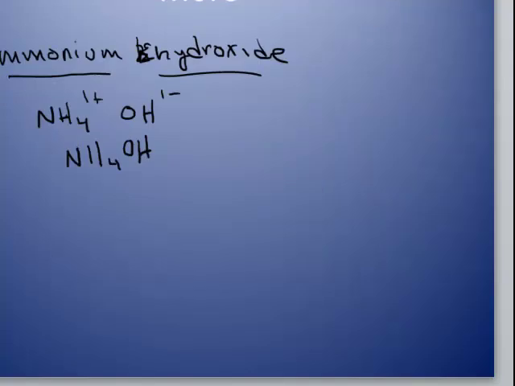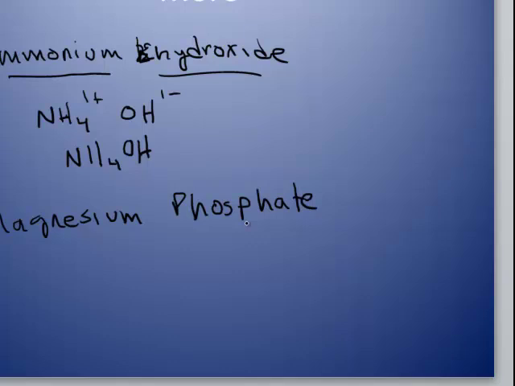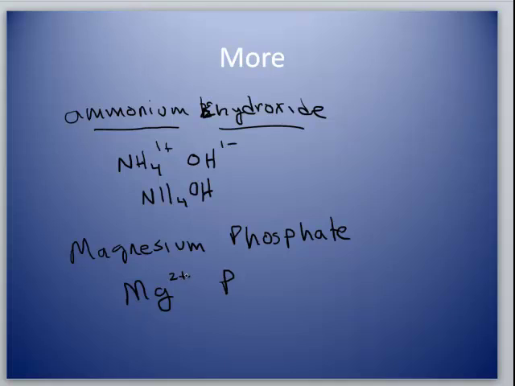That would be aluminum phosphate. Okay, let's do a few more examples. Let's say we had magnesium. Let's use phosphate again. Magnesium phosphate. Okay, write the symbol, Mg, charge, phosphate, charge, crisscross, and we would get Mg3. We're going to put the PO4 in parentheses because we need that value to go behind the polyatomic, so we're going to put that polyatomic in parentheses.